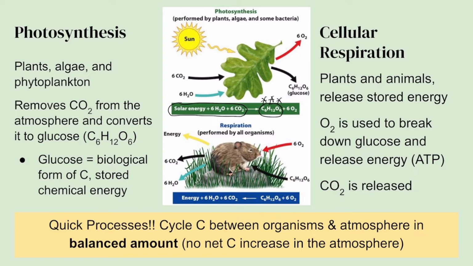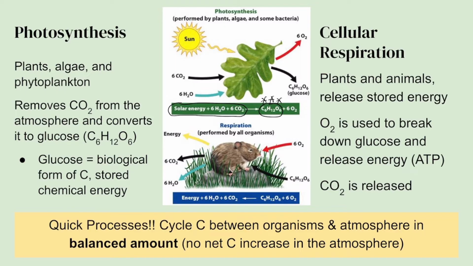Glucose is a biological form of carbon, and it is stored chemical energy. So unfortunately, humans can't just breathe in carbon dioxide and use that as energy, neither can plants. But plants can create these sugars, and plants and humans can both use these sugars to form energy, and that's done by respiration. So cellular respiration is done by plants and animals, and this is how we release the energy that is stored in the bonds of glucose or sugar molecules.